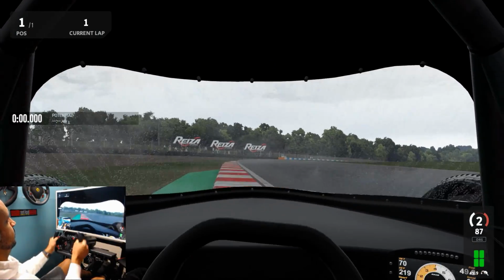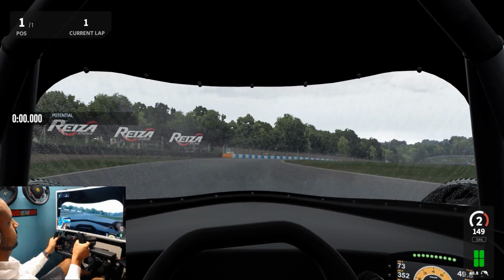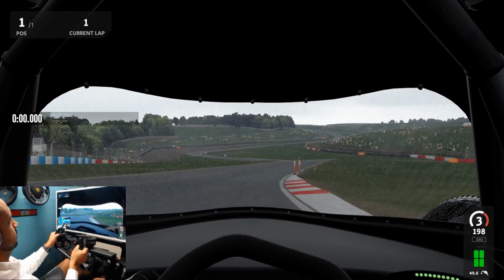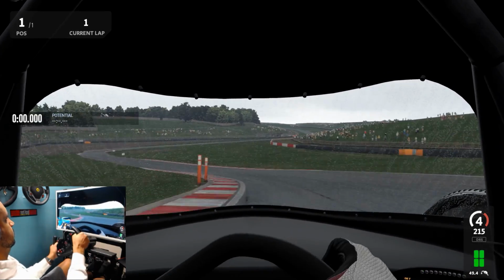Having this resistance feeling will put the framework in place for you to be able to feel the car when it loses grip, like in a situation with a wet track. If the resistance is suddenly gone, you're sliding.